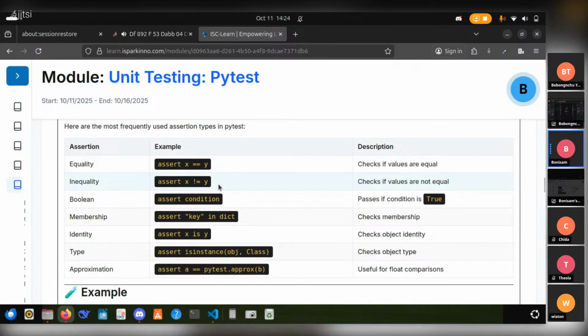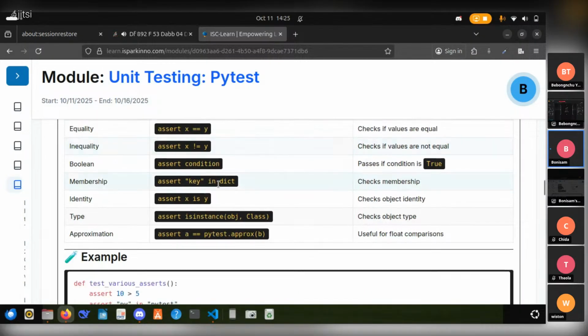We have equality, for example assert x == y; inequality, assert x != y; boolean, assert condition, which passes if the condition is true; membership, assert key in dict, which checks membership; identity, assert x is y, which checks object identity; type, assert isinstance(object, class), which checks object types; and approximation, assert a == pytest.approx(b), used for float comparison.